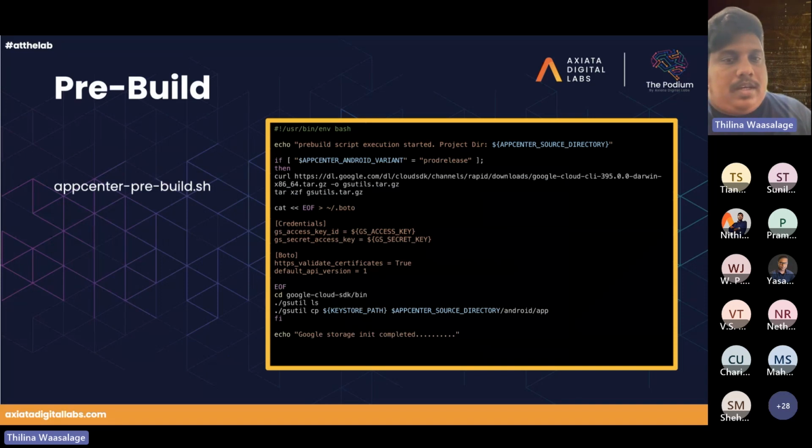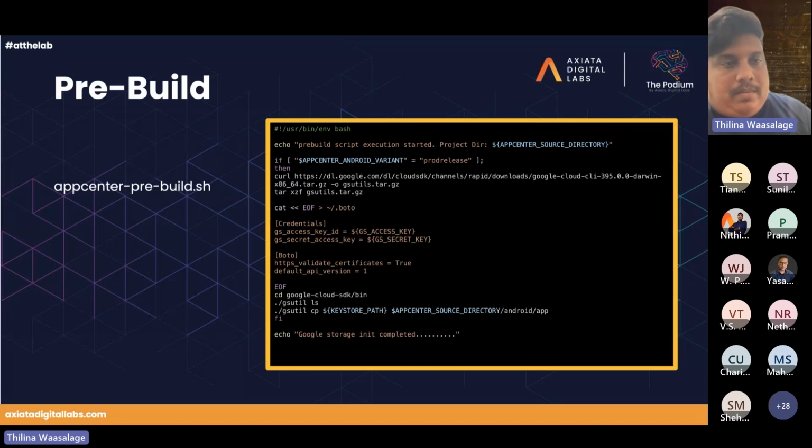Then pre-build, something similar. Let's say I have told you about the keystore file for Android. Normally we don't store that in source code, I mean, in Git repos. So what we do, we can store this in a remote location, or using credentials, you can download it and manually put it into the Android app folder. Here, what we have done is we have used our Google Cloud Storage, where we have uploaded that key into that location.